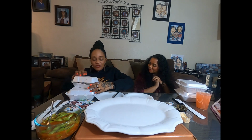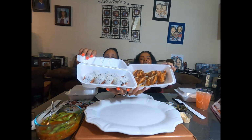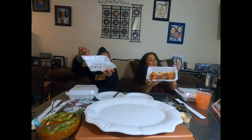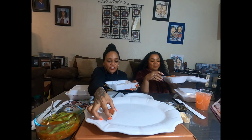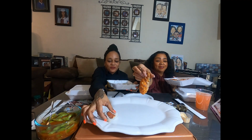Oh my gosh. Look what we're having. Let me show y'all. Shrimp balls. And I'm having spicy tuna rolls. Yes! We are having sushi, you guys, today. Our favorite sushi place was down for a minute. But guess what? Now they're up. So we're going to start plating some of this sushi on this platter for y'all to see. This is spicy tuna rolls.